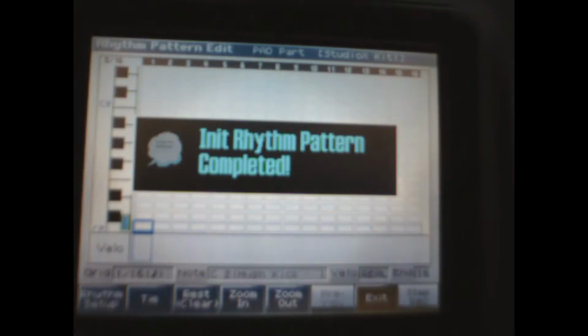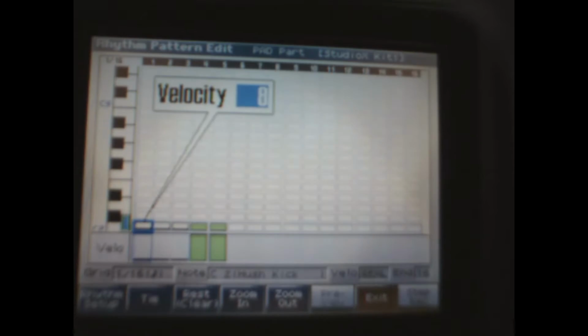Or you can use the trigger pads. So that's 1, which is very soft, 16, which is for 127, and these set the velocity values, so 1 through 16, 1 is soft, 16 is hard. For the basis of this tutorial, I'm going to use the trigger pads to set the velocity data.